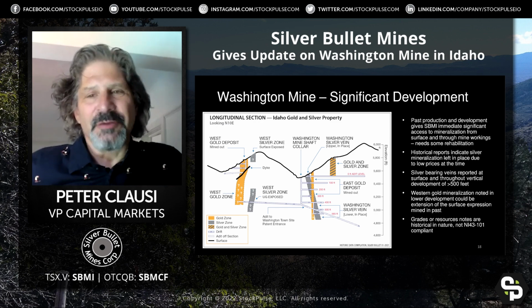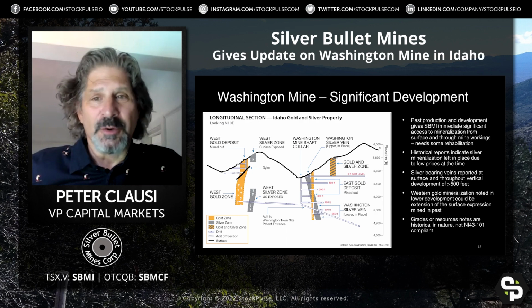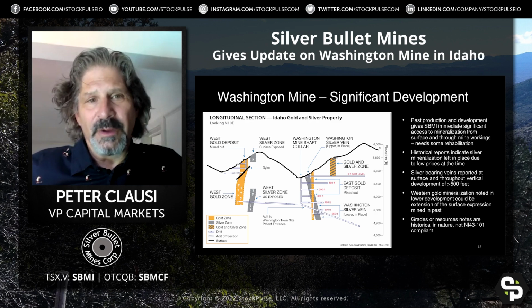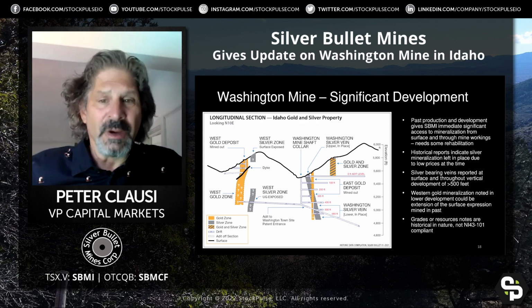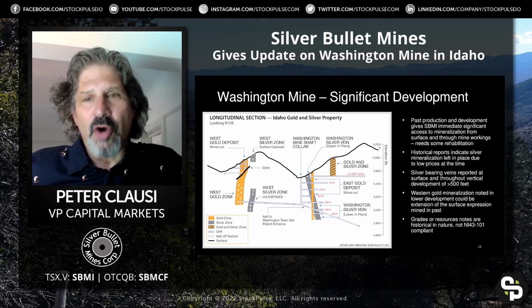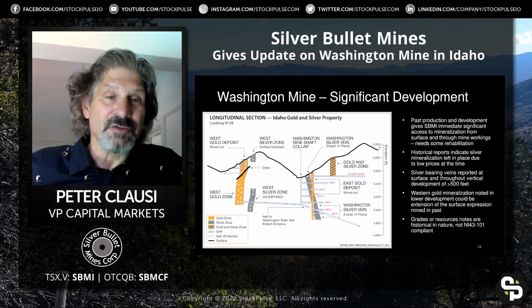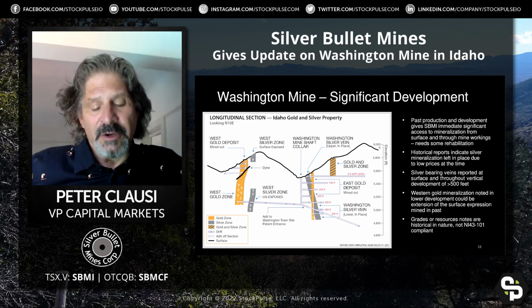So yesterday's press release laid out the map for how we're going to mine that. And it's very, very simple. First, make it safe. Nobody's going in that mine until it's fully safe and up to standards. Second, we have a contract miner engaged to go in and take out between 1,500 and 3,000 tons at a time. Let's call it 2,000 tons of that high-grade ore. Put it in a truck, drive it to a mill, toll mill it, and write us a check. It's a fairly simple, low capex, low cost opex form of mining. If we do 2,000 tons at a time and there's 120,000 tons there, that's 60 truckloads of 5 trucks heading down the highway and us getting a check every time that happens. So we're pretty happy with the plan for that.